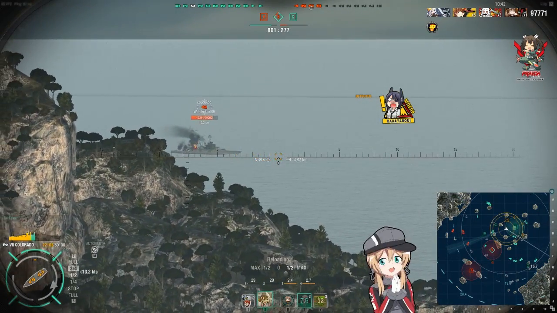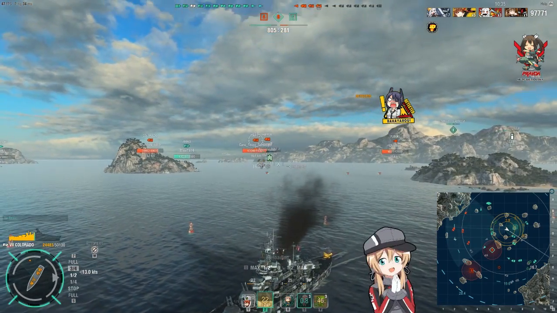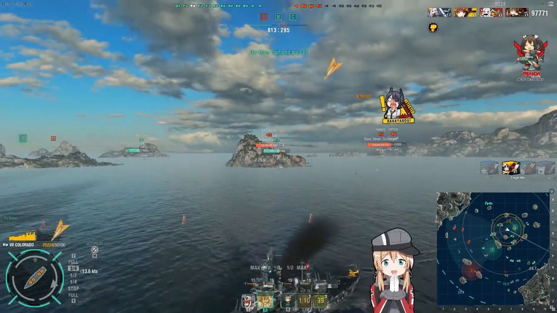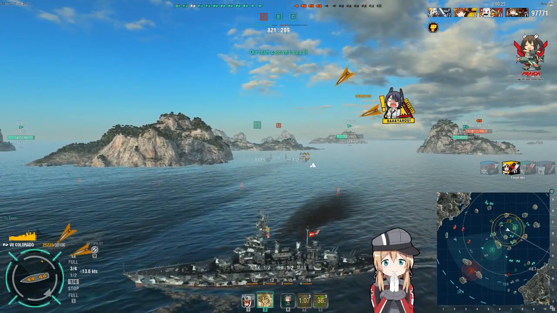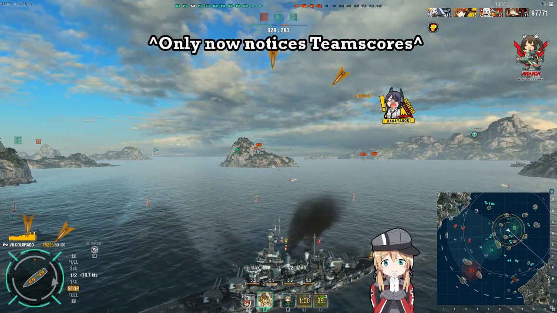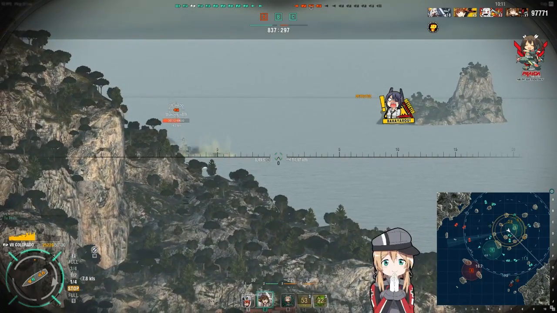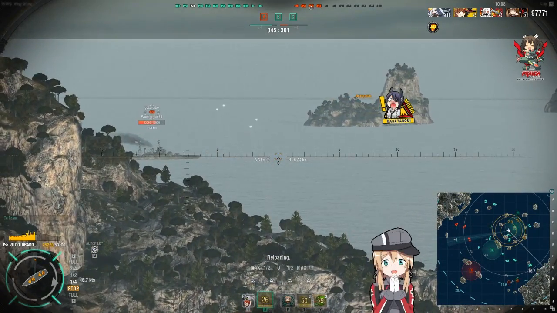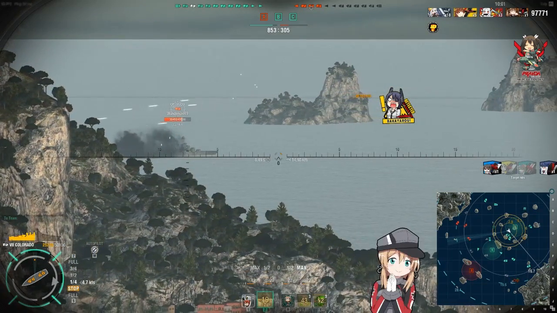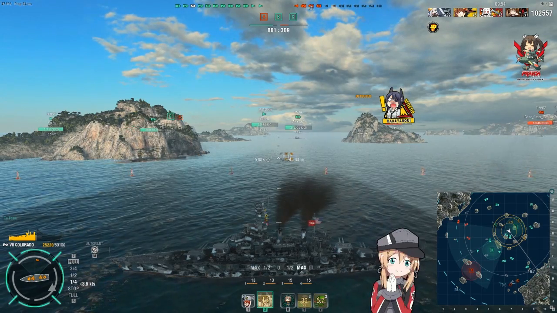Might as well take a look at their Colorado next. That Bookie should be out of range. Our victory is in sight. It looks like I'm running away. That's because I am running away. Don't really want to. Well, okay. I just took a look at the team scores. Nice turn off. $102k damage. Nice.